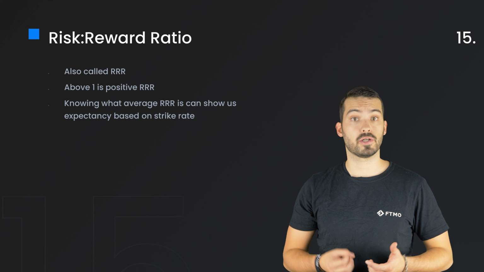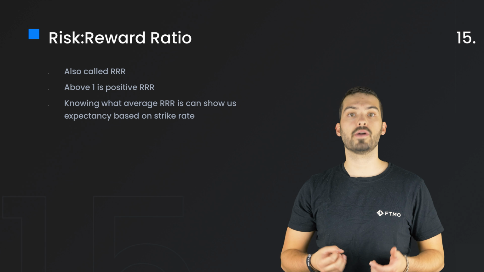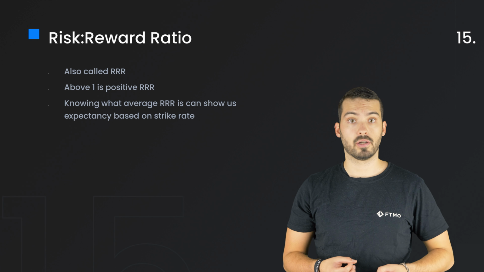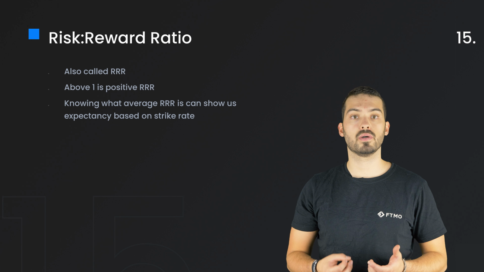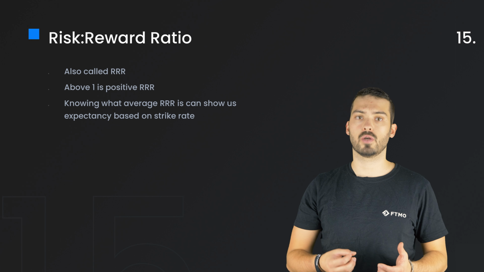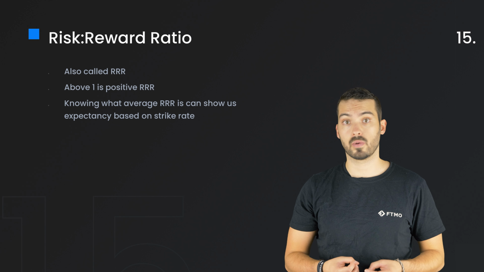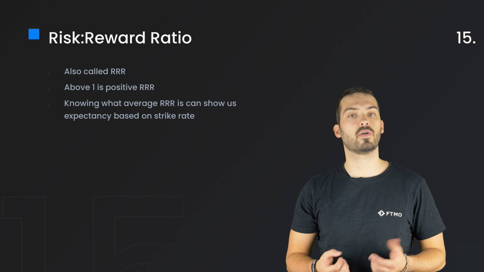The risk-to-reward ratio is very simple. It is how much you are risking compared to how much you can gain. If you risk $100 to gain $300, your risk to reward ratio is 3 to 1. If you are risking $100 and you have a fixed $100 reward, you need to be right over 50% of the time to be profitable.